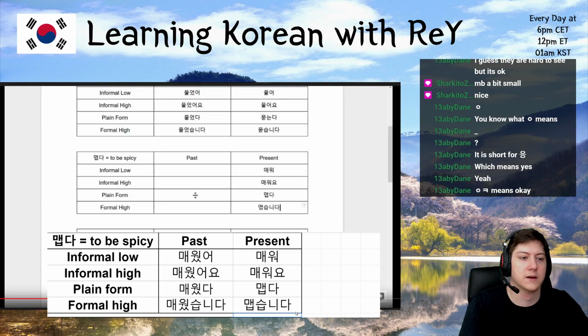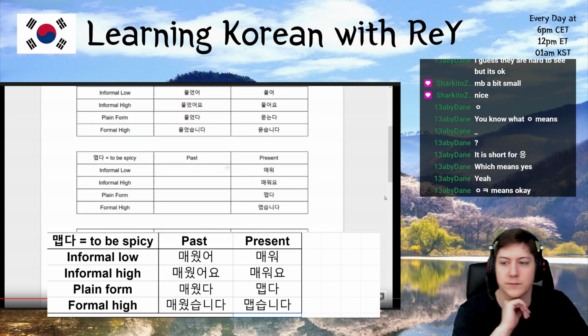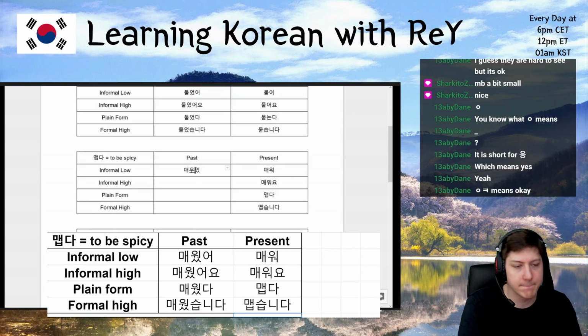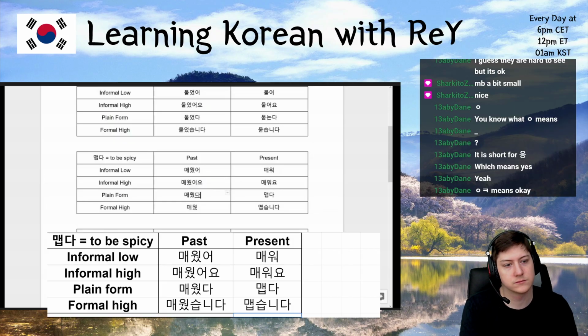Okay. Yeah. In the past tense, again, I'm adding a vowel in each case, and in each case, I'm adding this vowel. So it's going to be me, and then the letter at the bottom here is going to change into u, and that's going to merge. So it's going to be me wa, and then that's going to be the base of every one of these things here. And it's going to be me wasso. Same thing below. It's going to be me wassoyo. Yeah. It's going to be me watta. And it's going to be me was습니다.